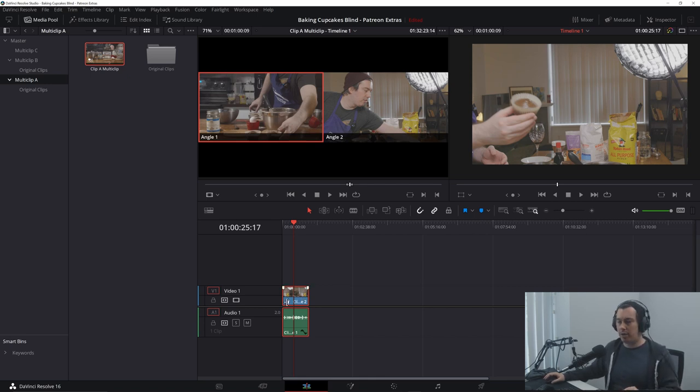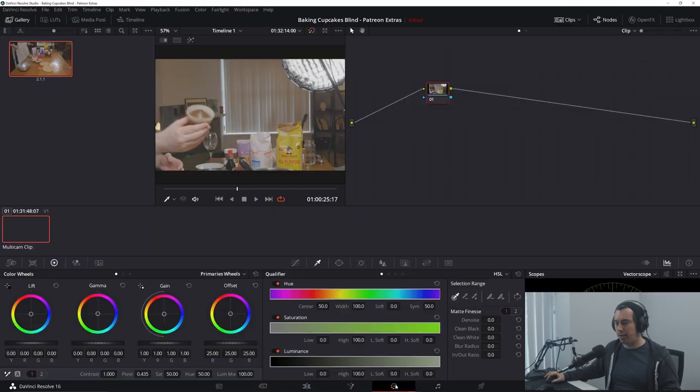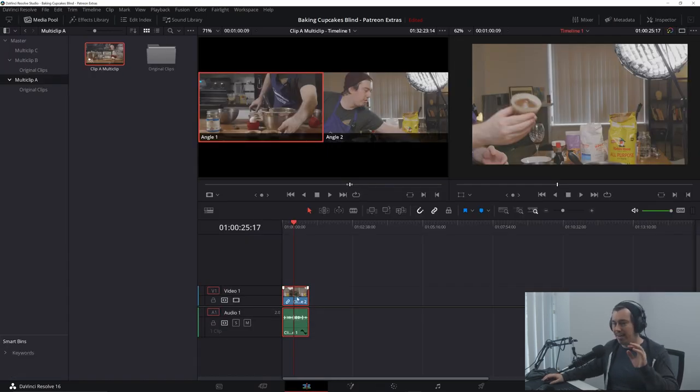And the way that I did that, because if you go into the color tab and try to apply a color grade, it's going to apply it to the multi-clip, which has both of the files in there, which is really good when you've already balanced them and they match and you want to add some creative touches to that. But it's not really good when the cameras don't really match up very well. You do still need to balance them as close as you can first and then grade them together. It might take a little bit more time and feel like it's more work, but it'll give you significantly better results.